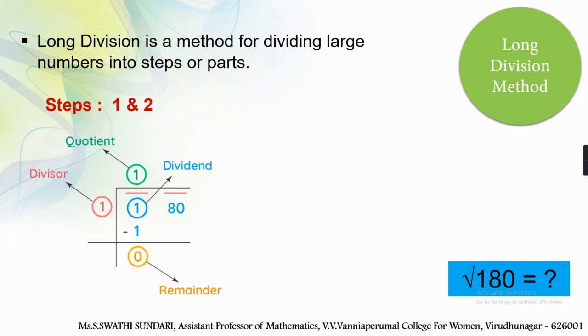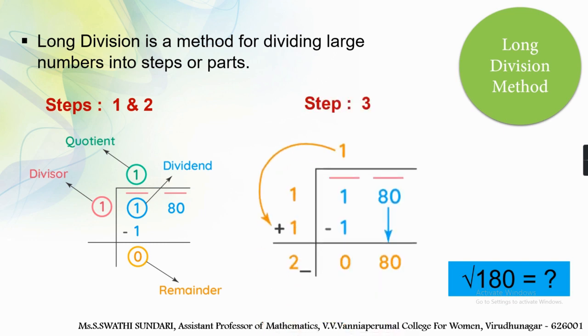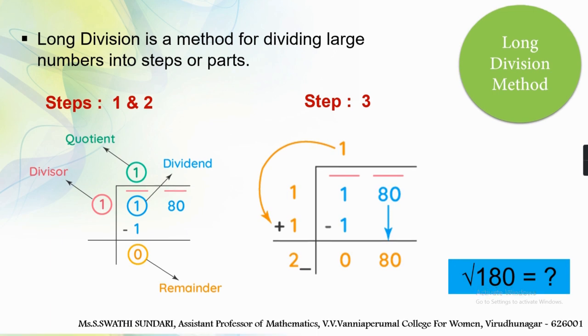Next, we divide the leftmost number by the largest number whose square is less than or equal to the number in the leftmost pair. And in step 3, bring down the number under the next bar to the right of the remainder, and add the last digit of the quotient to the divisor. To the right of the obtained sum, find a suitable number which together with the result of the sum forms a new divisor for the new dividend that was carried down.